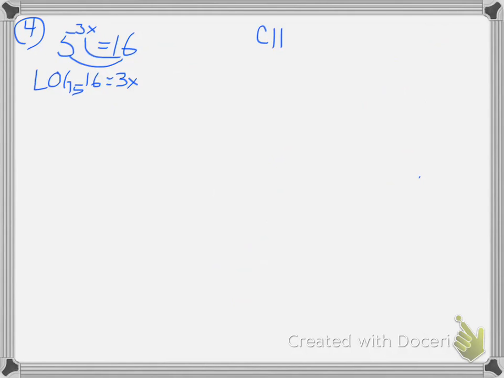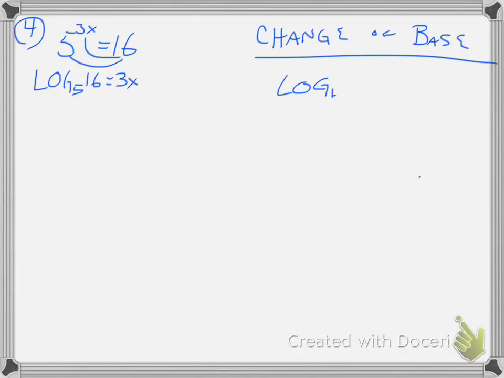And then what I need to do is use the calculator to find log base 5 of 16. And if you don't have a calculator that you can actually change the base, you're going to have to know the change of base formula. And even if you do have a calculator that can use a different base, you're going to need to know the change of base formula. So if you have log base b of a, using the change of base formula, it's going to be log of A divided by log of B. You could also use ln of A over ln of B. It's just any log, but the ones in scientific calculators would be the common log or the natural log.